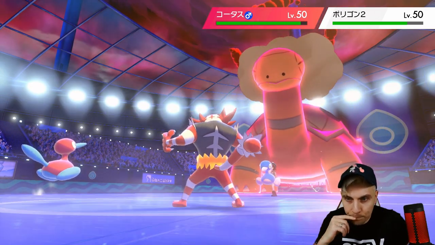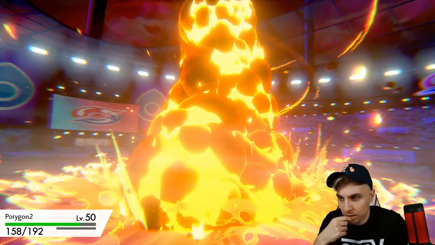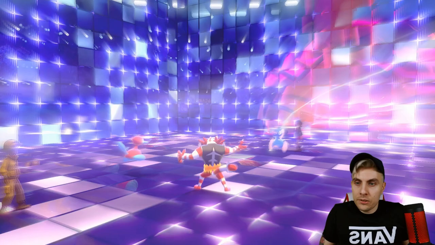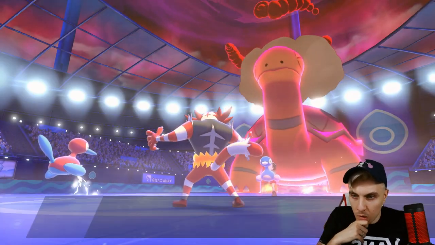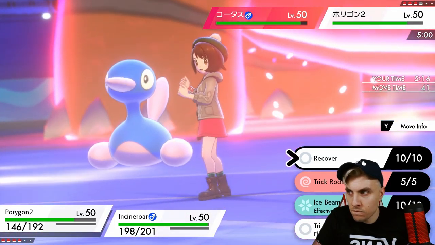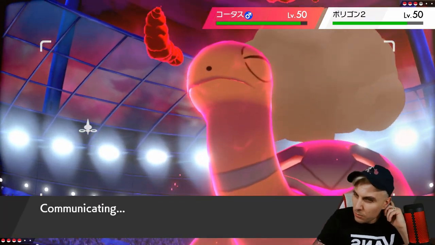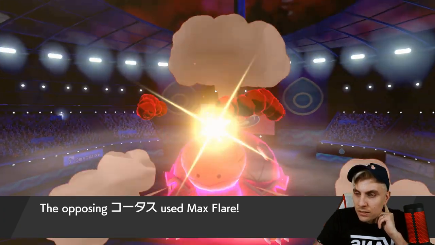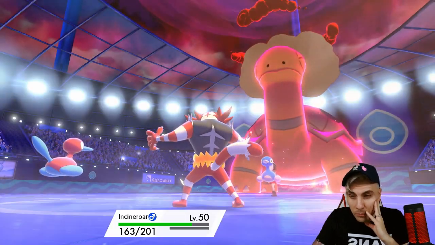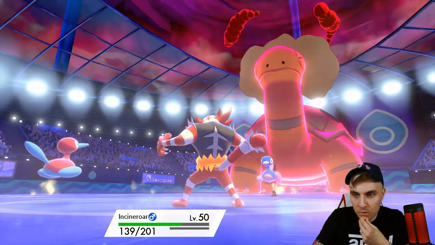What are we going to see? Max Flare. Yep. P2 should tank this. And the Trick Room, I don't mind this one little bit. Not now. And I don't feel like I need to remove. Let's recover with P2. Let's go for a Snarl. I don't want to take too much damage with P2, you know. We don't want to be in a position next turn where we're going to take eruption damage. Even though they'll be on minus 2, technically, I kind of want to just keep P2 as healthy as possible as we see a Foul Play.